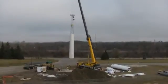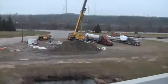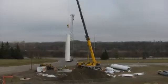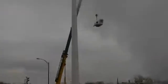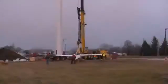The assembly of the wind turbine took only 2 days and was quite fascinating. The process actually went really fast. Monday morning, December 17th, the semis showed up and a crane showed up. By the end of the day on Monday, the 3 sections of the pole were in place, and the nacelle, the box that's on top, was in place. On Tuesday, they began to put the blades on the rotor, put them together on the ground, and did a single lift to put that in place.